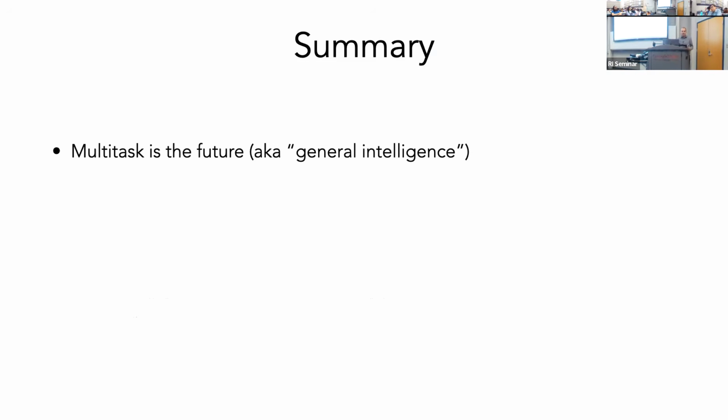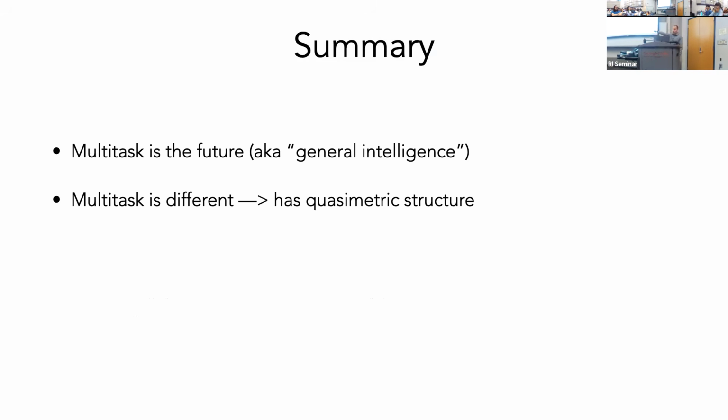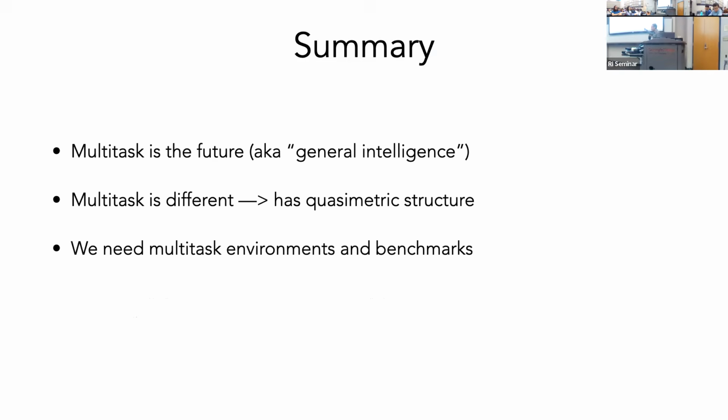So let me summarize. So I think multitask is the future, it's the present. We're getting closer to what we might really want to call general intelligence, and large language models are one way, and I do think that's super compelling, but it's also interesting to consider how you do it without the internet. How did biology do it? Okay, multitask is different. Single task has different structure than multitask. Certain structures appear only when you move to this goal conditional setting, and one is quasimetric structure. Okay, but we also need environments and benchmarks for studying agents that can solve many different tasks. So instruction following, for example, you just type in a task and they solve it. And that's an area that I think a lot of interesting work is going on at CMU for robots that can follow some instructions.